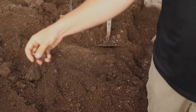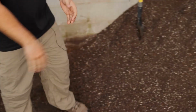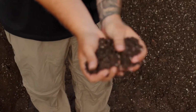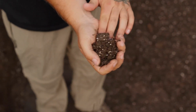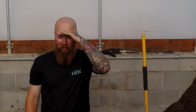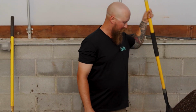So we did the geothermal and then we backfilled on top of that, like I said. Our native soil there was hard packed white clay. It was super, super compacted. Then we put 3 layers of super thick weed barrier on top of it. So something would have to dig down about 3 feet to even hit the weed barrier, chew through all that, dig through rock hard clay, and then dig down another 3 feet to get under the foundation and up and out. So it's extremely unlikely, but theoretically it's possible if a bunch of really dedicated rats got at it. I don't think it's a problem. Okay, so everything's well contained.